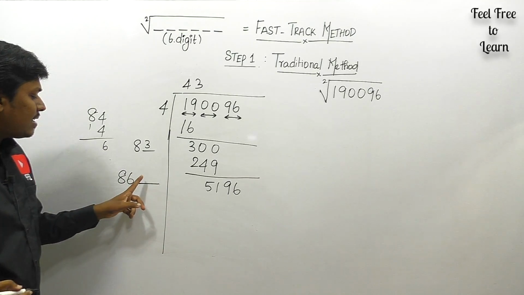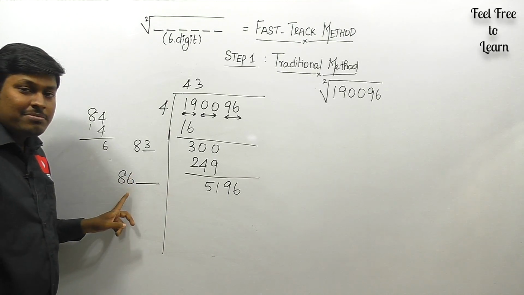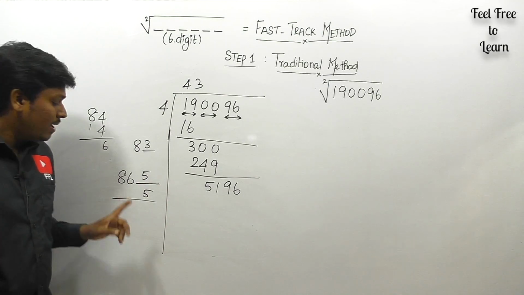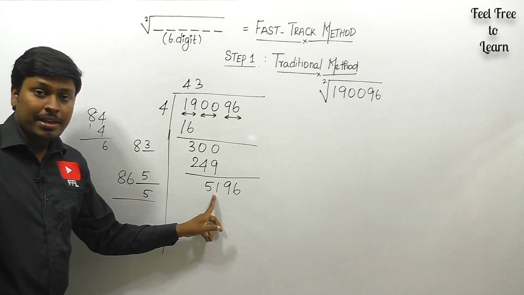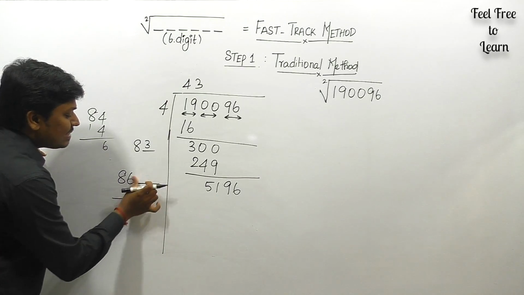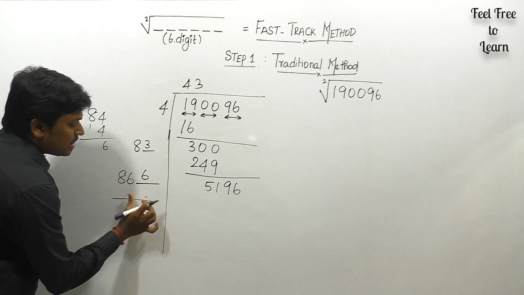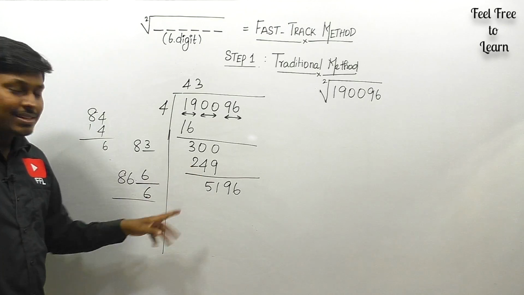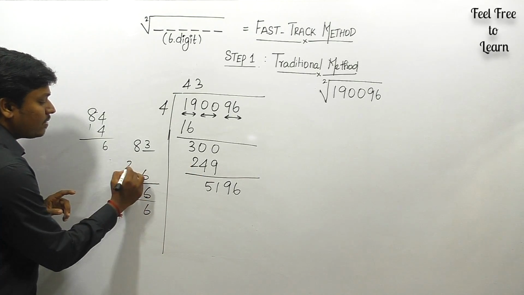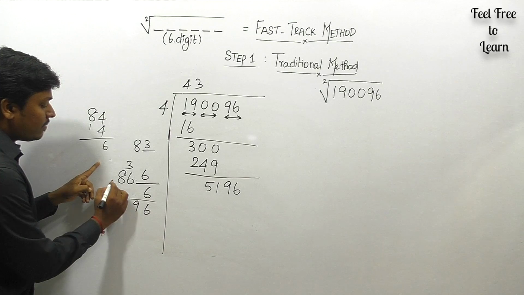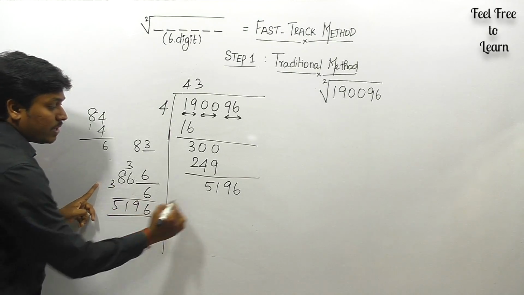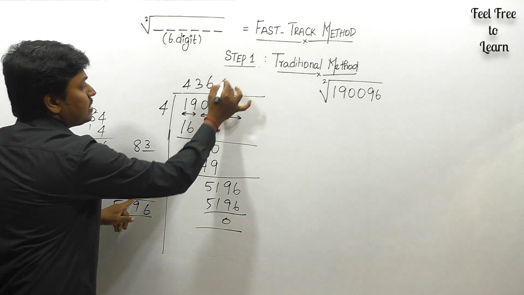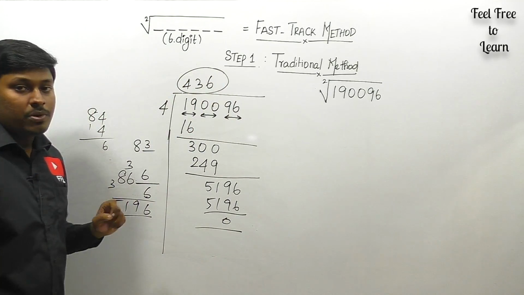So friends, listen here. If I place 5 here, for example, you need to multiply the complete number by 5. And 8 5s are 40, but our target is to bring 51. So the only possibility is 8 6s are 48, right? So friends, it must be 6, because 8 6s are 48, that must be nearer to 5196. I'm just guessing it, right? 6 6s are 36, the remainder will be 3. 36, 39, remainder will be 3. 48, 3, 51, which is 5196. So definitely I can say the remainder becomes 0. So the last number will be 6. So the square root of this number will be 436.